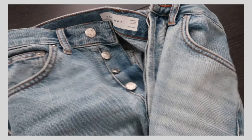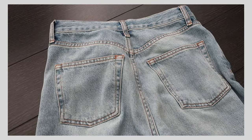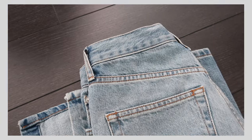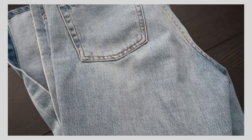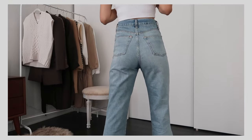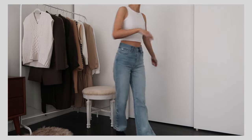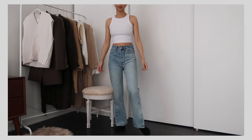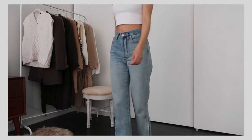The next pair is from Topshop — a light wash straight-leg jean with little split hems, so it sometimes fits like a flare. It's a really unique detail. I found them on sale for half off and my size was one of the only ones left, so it felt meant to be. These are 100% cotton, on the softer side, with a little bit of stretch. Super high waisted, no distressing, and a button fly. They're great year-round because the light wash and thinner fabric make them wearable in spring and summer too.